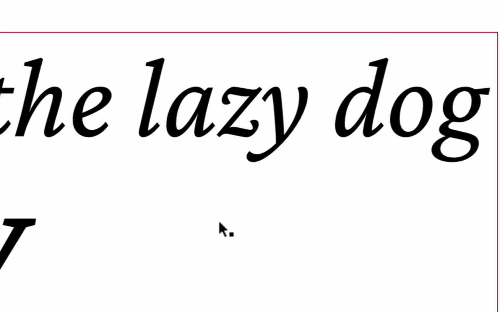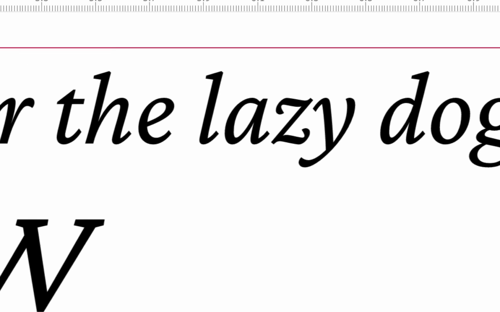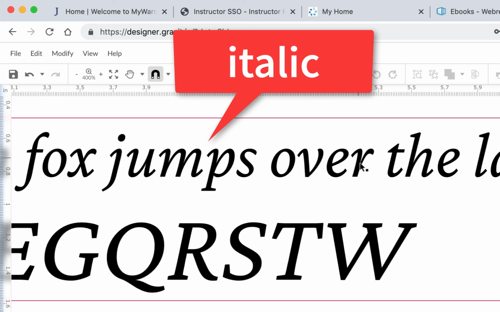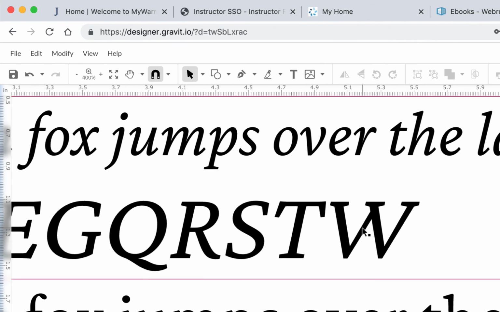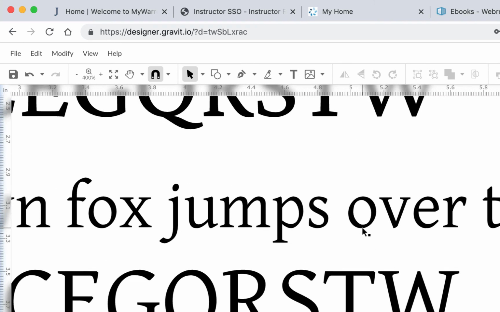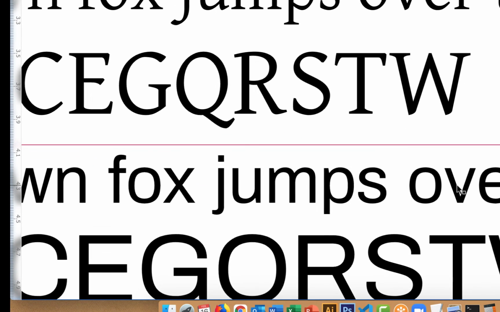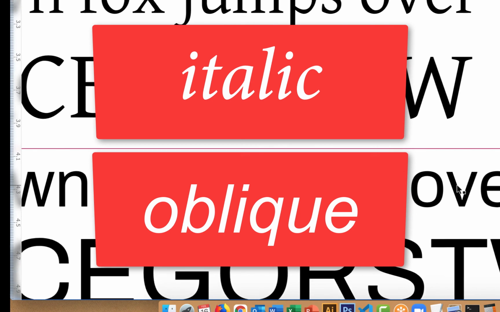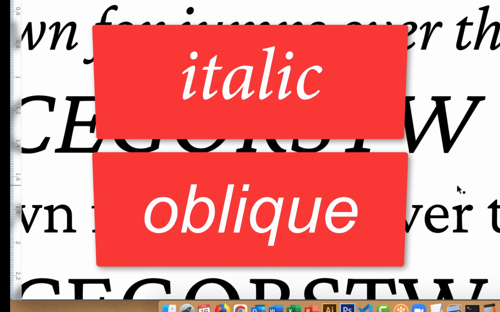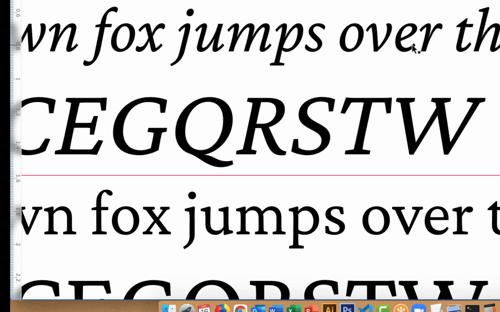That's why also, if that font doesn't have an italic version, you don't just want to hit the I button, because then it'll just put it on an angle and it'll create something called an oblique letter and not really italic. Italics are stylized. They should look like this. They should look almost like a script font or a calligraphic type of font. And sans serif fonts, when you put them in italic, the ones down here, they'll just kind of go on an angle. So italic doesn't really just mean on an angle. On an angle is oblique. If it's italic, it should really be a curly italic like that, or a scripty italic.